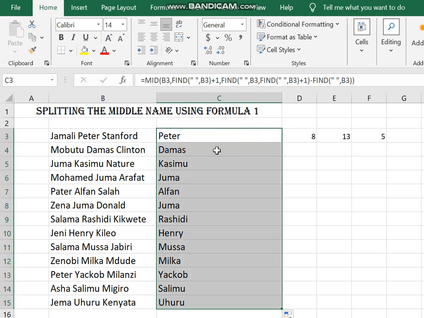If you apply it, that is the best solution for splitting the middle name by using a formula. As I've pinpointed here, this is the first formula. Now, get prepared for the second formula, the alternative way of splitting the middle name by using a formula. So stand by and think of this formula. Thank you.